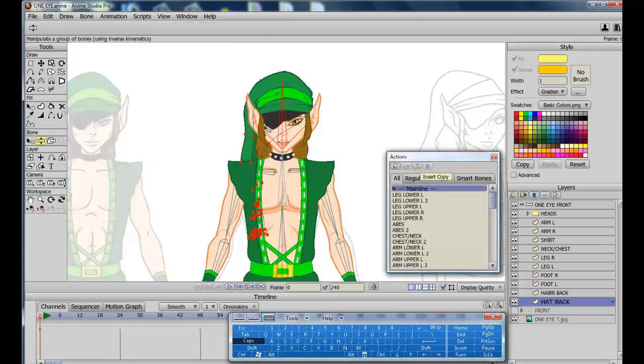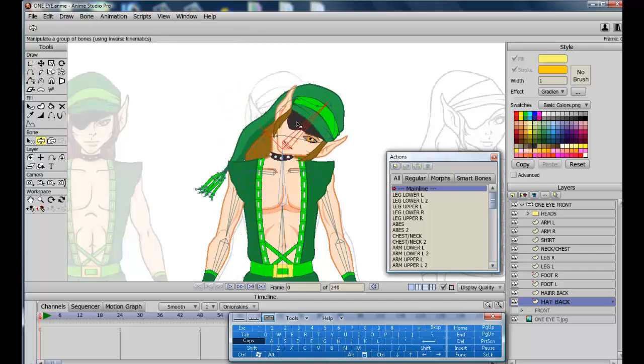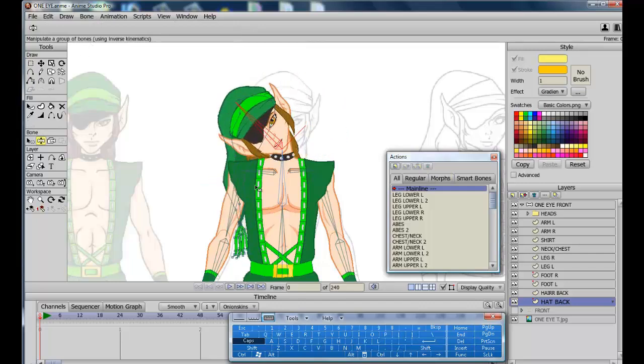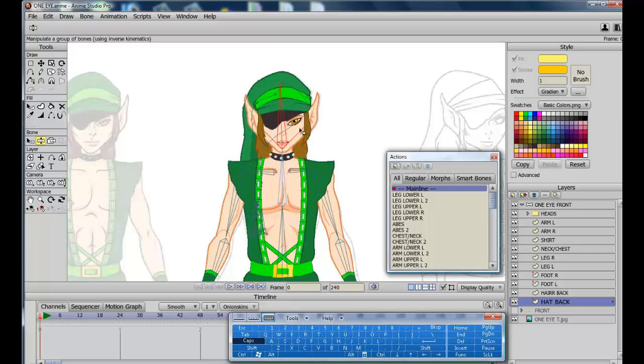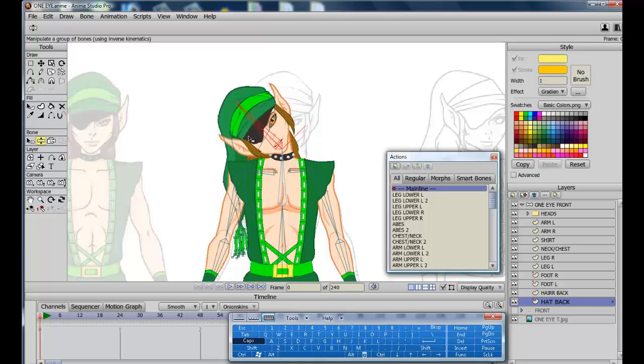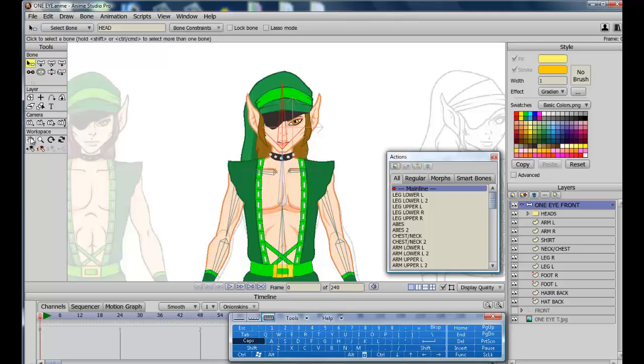Test the action again. See how his hat swings to the side? I wasn't sure if it would stick. It doesn't seem that the action of his hair moving, his sideburns moving, stuck because they are inside of a group layer. Add the second action.